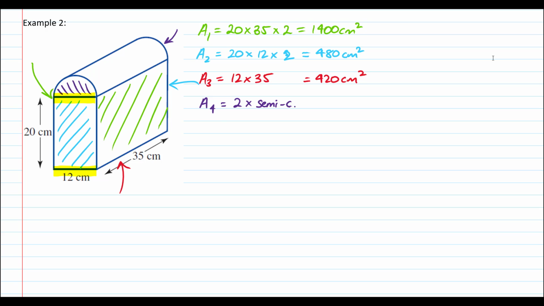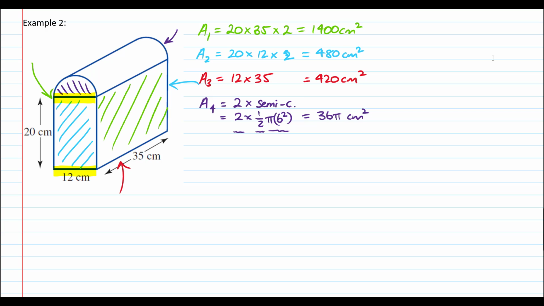So area 4 is actually equal to 2 times a half pi times 6 squared. So I've got pi r squared here and a half because it's a semicircle. But because there's 2 semicircles, one on the front and one on the back, I'm dealing with 2 times a half, which basically means I've got one single circle. And so this is equal to 6 squared being 36 pi centimetres squared, which I could evaluate, but I'm not going to yet. I don't want to lose accuracy.